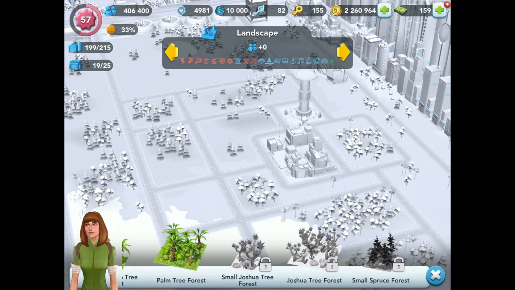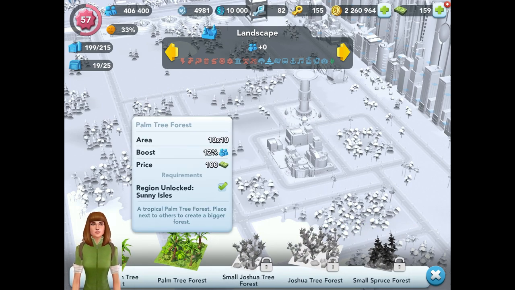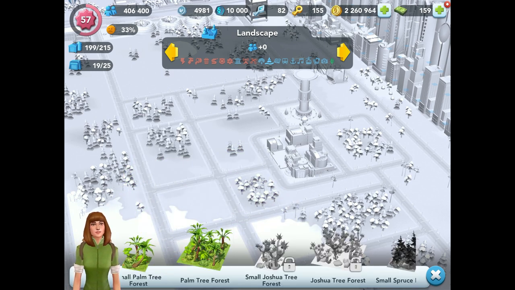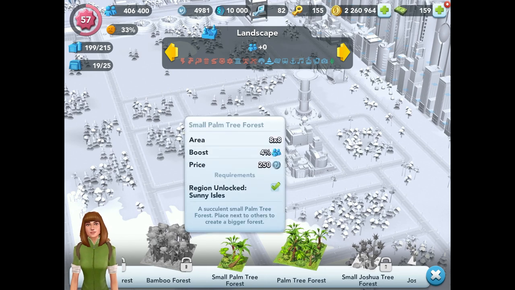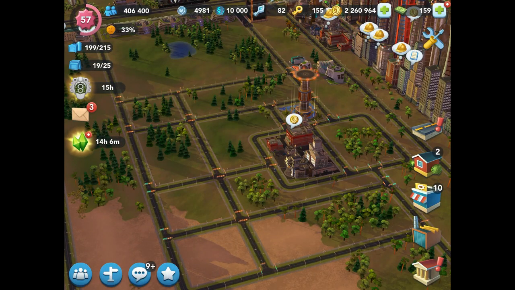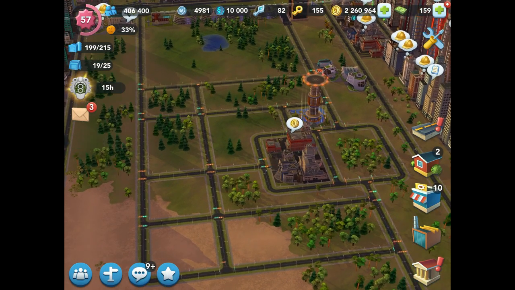Palm forests and whatnot. Wow, did they really want me to pay 100 sim cash for this? For this? Folks, have they lost it? Have they lost it all? And 250 platinum coins for that? Come on! What is happening here? Okay, that's out of control.